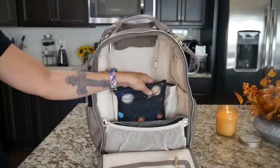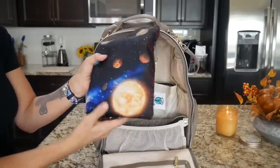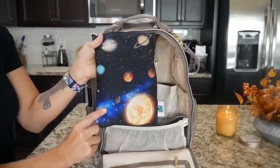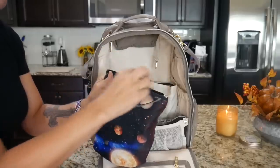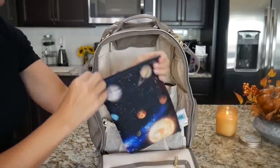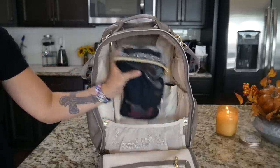Stuck back behind that, I have a Planet Wise small wet bag. This is a new print that we just got in stock at the Sensible Mama. It may be sold out by the time this video goes up, but I do have more on the way. And in here I have my son's foldable potty seat, and I also keep potty seat covers in there as well. Down in the bottom I have another large packing cube.